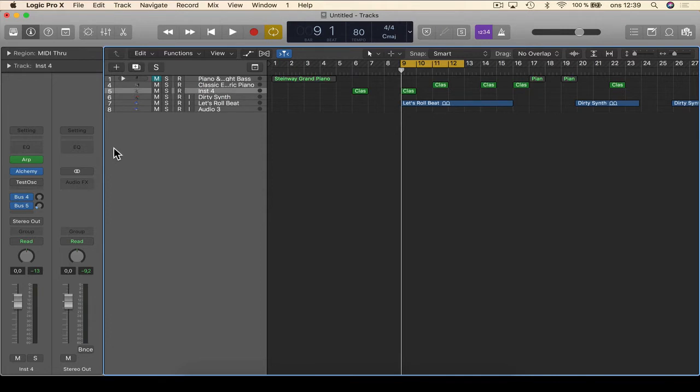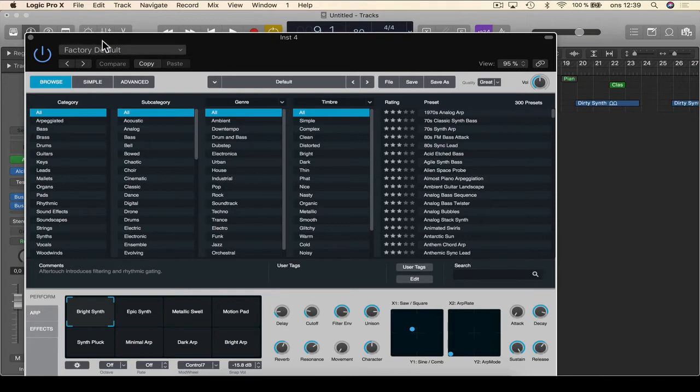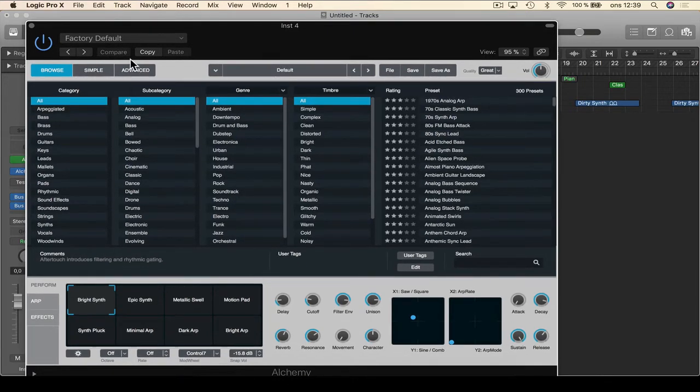When you open up a plugin in Logic Pro X, you will get this interface. So everything from here down to here is the graphical interface of the plugin itself. So whatever is here, this is Logic's window for the plugin. Regardless of how the plugin looks, Logic will always open it up in this kind of wrapper.